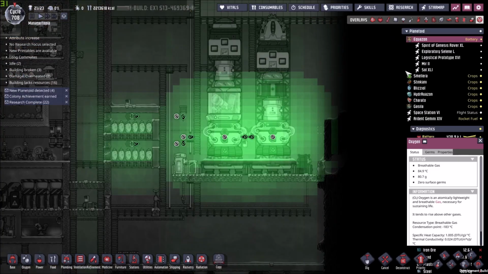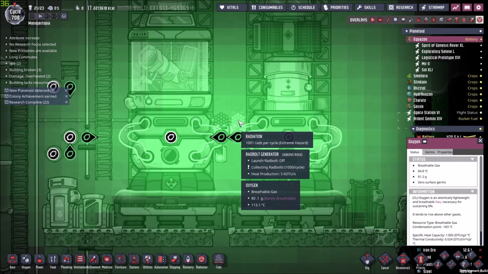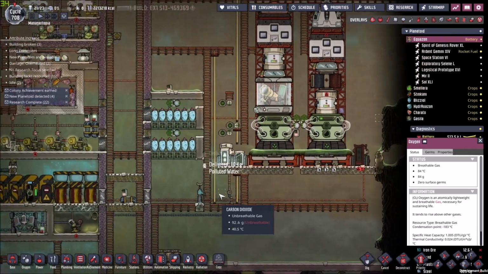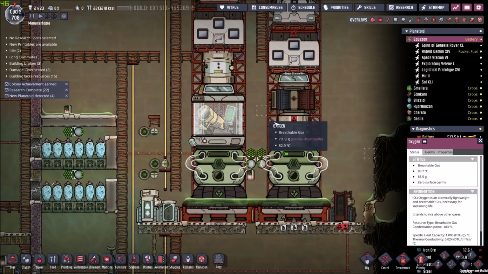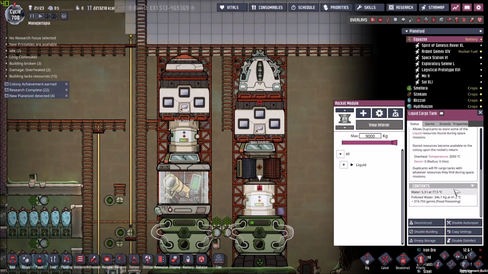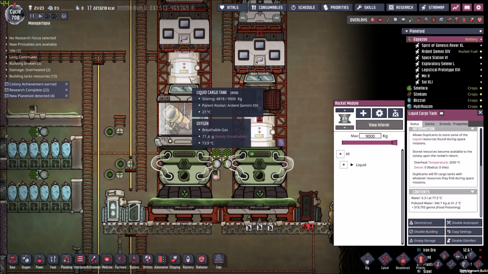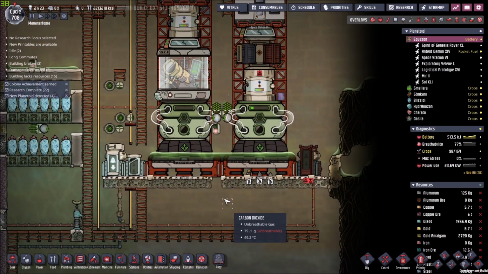Let's take a look at that radiation. Jesus, 1,000 rads per cycle, fantastic. Now we are taking the polluted water out of the system. Let me just take a look at it over here. We just have polluted water and regular water. Okay, that's okay. In here, the same. What did you bring? Gold, fluorine, a bunch of stuff.